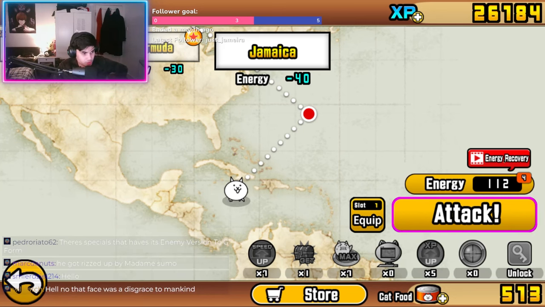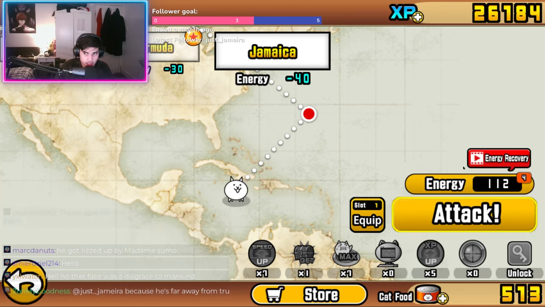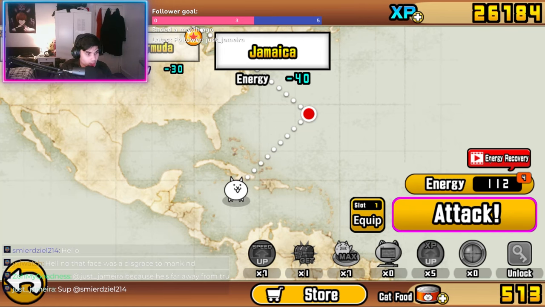Chat, will this energy recover video offer stay here always? Will it always stay here? Because if it disappears, then I might want to claim it now. But if it doesn't disappear, then I'll claim it when we're low on energy.